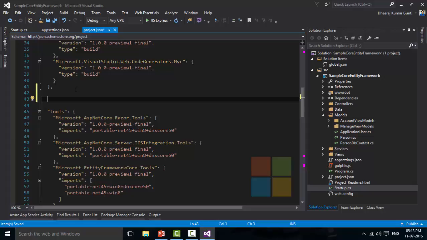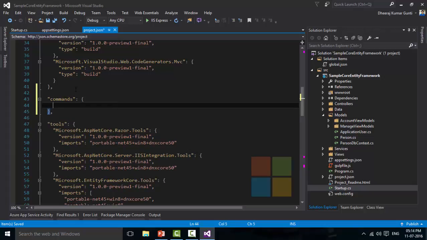I'm specifying commands here, and I'm naming one of them as web, and within that I'm including Microsoft.AspNet.Server.Kestrel.